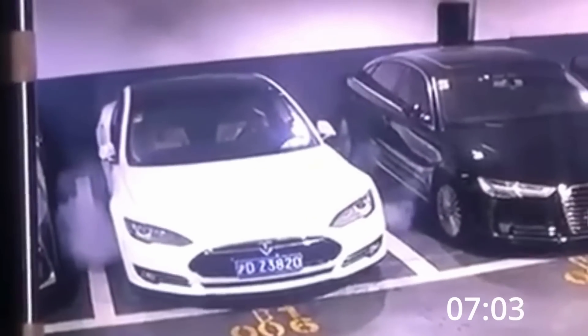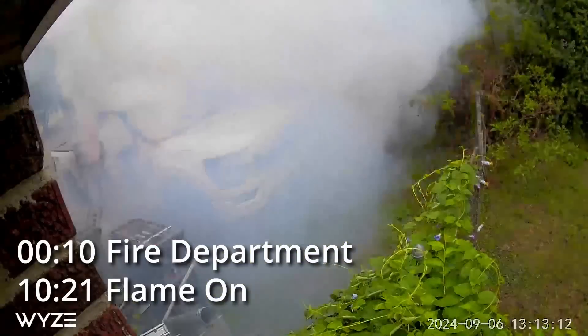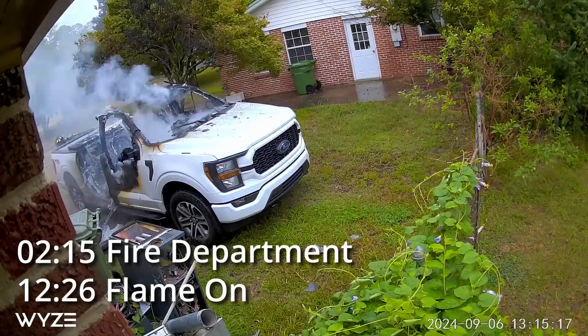Let's compare that F-150 with the EV fire. It takes 9 seconds for this EV to start ripping, compared to an ICE vehicle at 4 and a half minutes — and that's just to have visible flames — and around 6 and a half minutes for that F-150 to be really ripping. How fast that fire progresses is just part of the problem. Another major issue is how long the fire department stays on scene. With the F-150, they had the fire out in about 3 minutes and total on scene was right around 20 minutes. Ironically, I was interrupted while filming this video and had to respond to a vehicle fire — we were in and out within 30 minutes, so not much time at all.